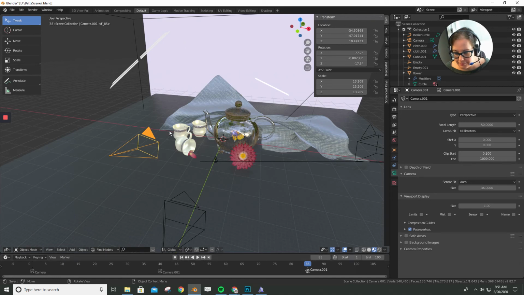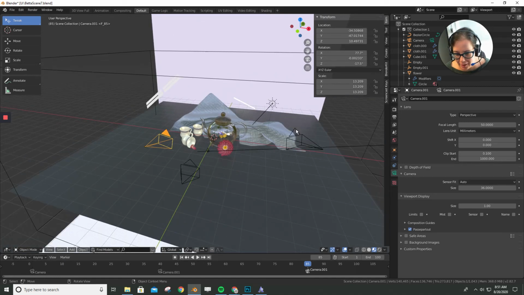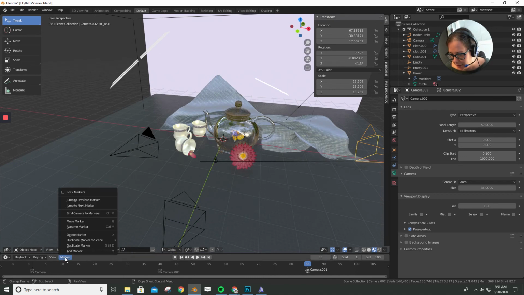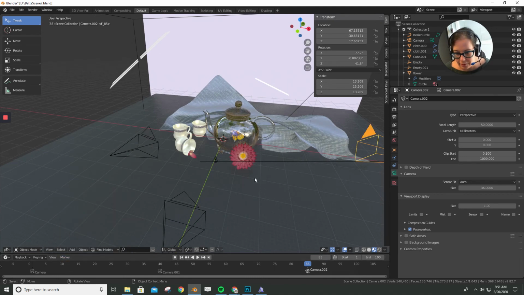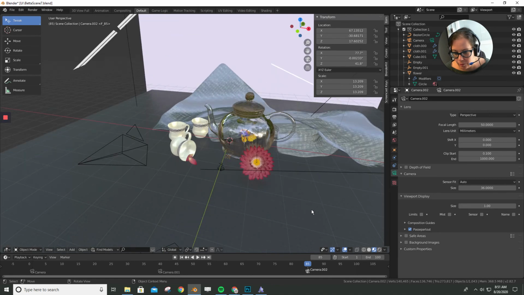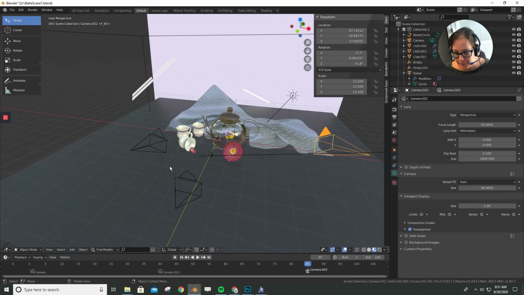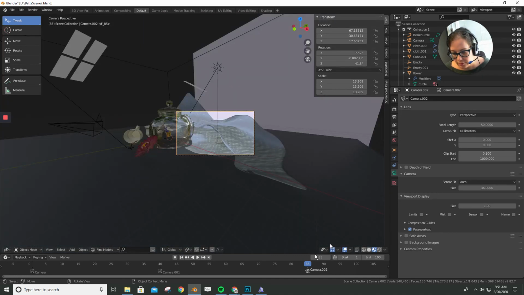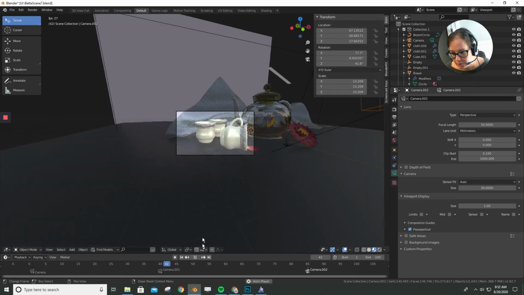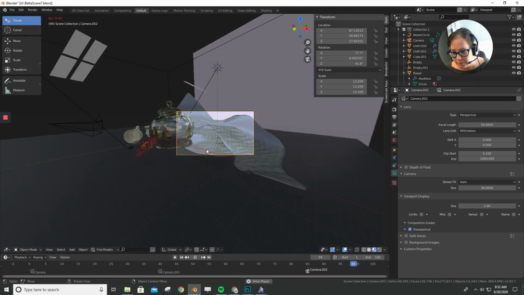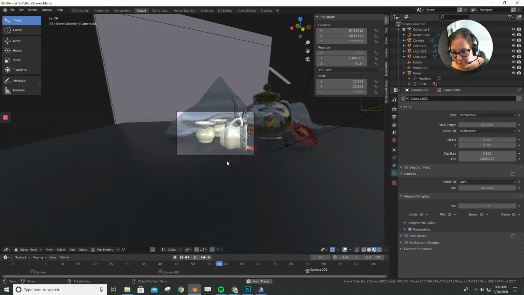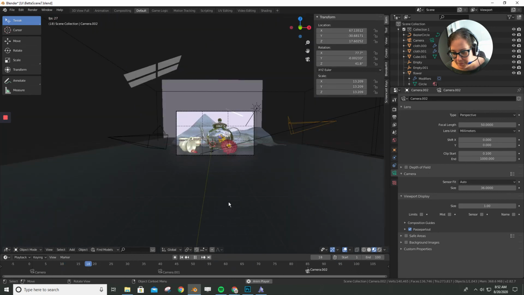Alright, oops. And I forgot to select the right camera, but that's okay. I'm just going to make sure I have the correct camera selected, and I'm going to hit bind camera to marker again, just so that I know that it's bound. So let's go ahead and look through the view. So if I were to play this animation, so it starts in the center, it goes to the side, and there we go. And there is my camera markers.